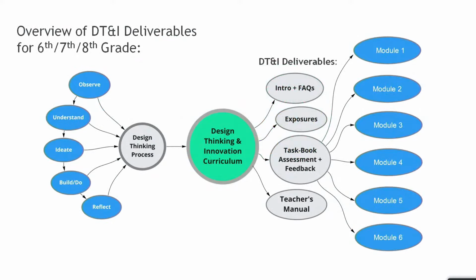So if you look at it here, at the end are the steps for the design thinking process. Okay, it starts from observation to understanding to ideating to prototyping and then finally reflecting. That's kind of put into all the subjects they study in the school. Okay, and that becomes the curriculum. And for that, we have different outputs, which can be useful to different things.